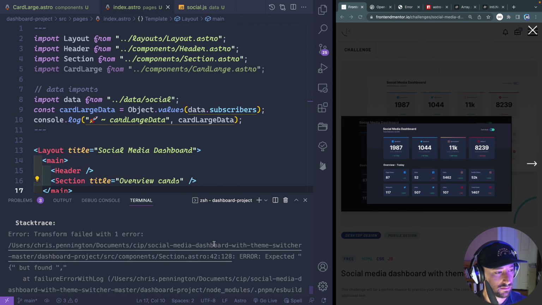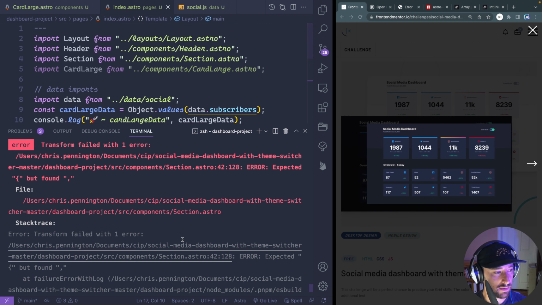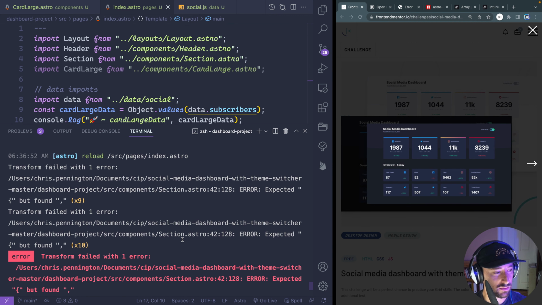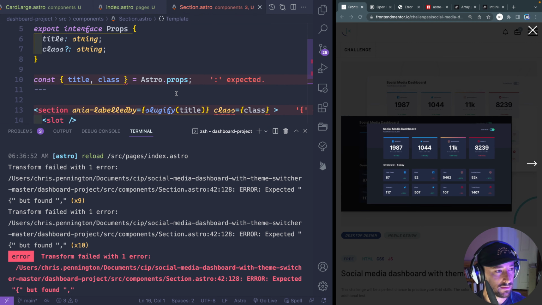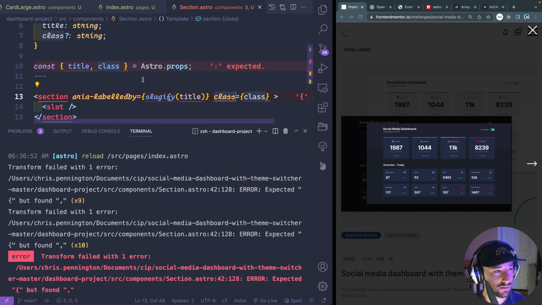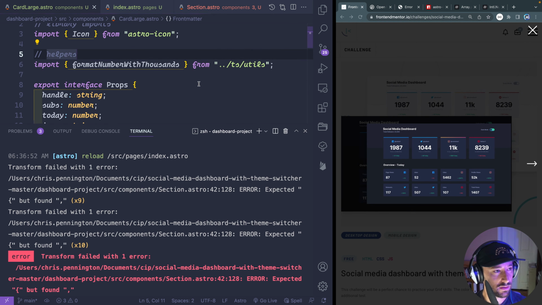All right, and imagine that it's been angry at us for a long time probably. It's this section. I thought you could just name these things class like that. See, this shouldn't be yelling at me.